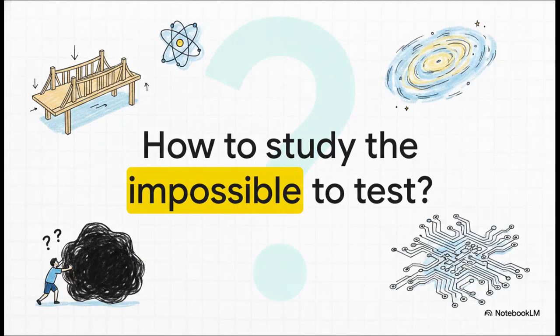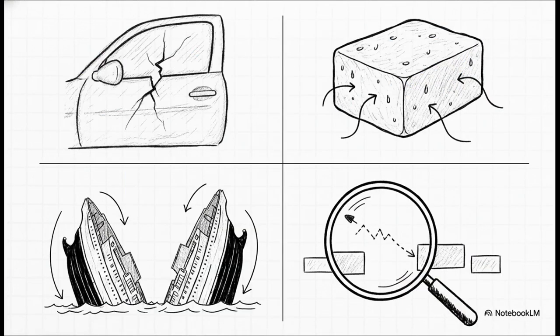Let's start off with a bit of a mind-bending question. How exactly do scientists solve mysteries when building a physical experiment is, well, totally impossible? I mean, we all intuitively get the idea of a scale model, right? Like building a tiny balsa wood bridge to test its strength. But what happens when the thing you're trying to study is completely out of your physical grasp? That is exactly where computer models step in. They solve problems we simply can't test in real life.